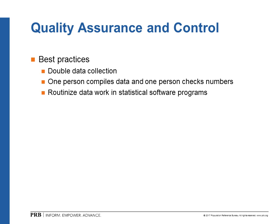So the third best practice, if you can, is to routinize as much of your work as possible in statistical software programs, such as SAS. Manually manipulating data in Excel can lead to lots of mistakes due to sorting, copying, and pasting errors. Statistical software creates a history of how you manipulated your data. It can also be used to help you suppress anything, and it can be used to label your data. And you can even use the statistical software to create your final tables and final table layouts. So it can be a big time saver once you set up those programs.